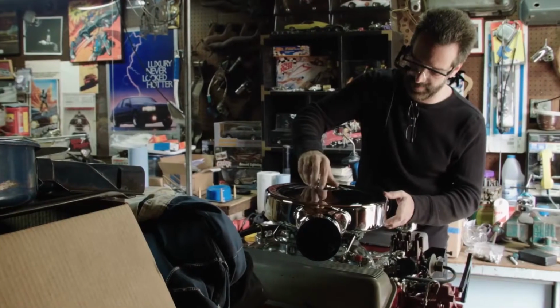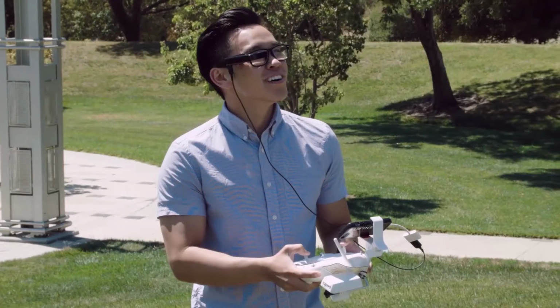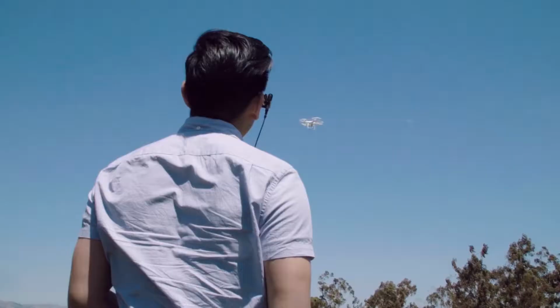And this is Vufine. Vufine is a high-definition, clip-on display that can connect to anything with an HDMI output. Your smartphone, tablet, laptop, GoPro, drone, and much more. We've gone to great lengths to keep Vufine as simple as possible.